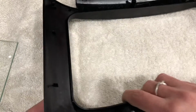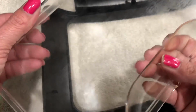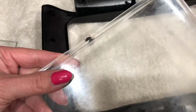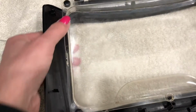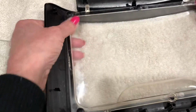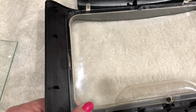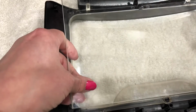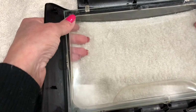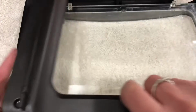All right, so we want this part here to be on the bottom, so we'll flip that over. It took me a few tries to get this correct. We want the handle lined up the opposite way, with the silver part in the very front, and then it pops right back in there. Then we're going to grab our little glass plate and assemble that right on top. Now I'm getting smudges all over it, which is going to bother me too, but I'm not taking it apart and cleaning it again right now because, well, I don't feel like it.